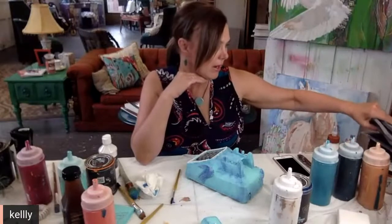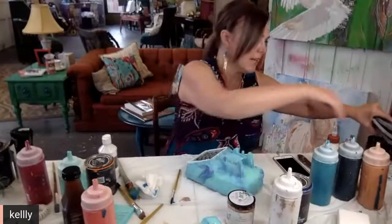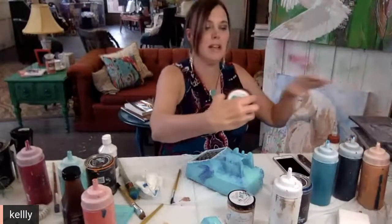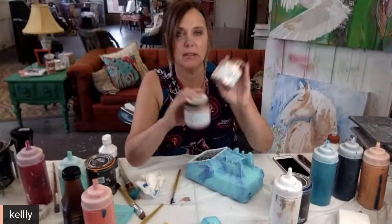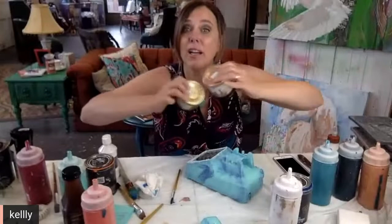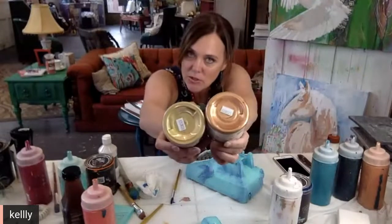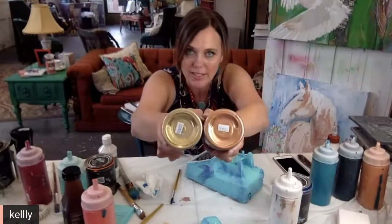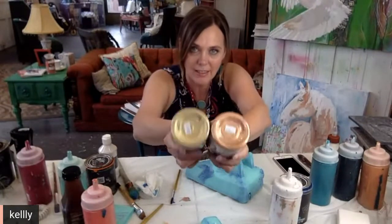All right, so what would you like as far as the metallics that I use? Would you rather see golden ticket or pennies from heaven? One is copper and one is gold. I'm going to do some highlighting with one of these, and I'm going to let y'all pick. So type in there right now. On your marks, get set, go. The first one that gets 3 votes, that's what I'll do. So you get to vote the metallic that you want to see on here. Do you want pennies from heaven, copper, or golden ticket, which is gold?